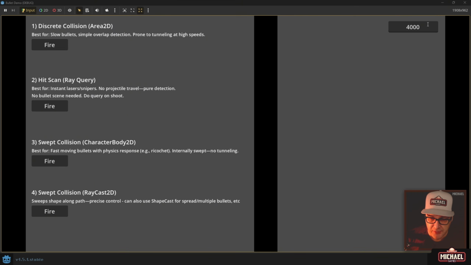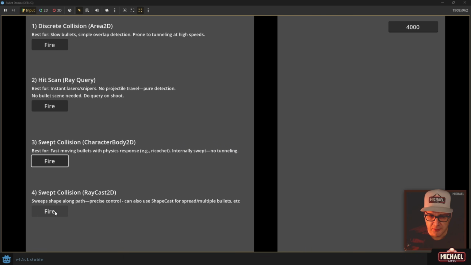So then what that looks like, even if I have a really fast bullet, when I use this character body 2D, it's still going to collide, whereas this area 2D is going to pass right through. Okay, and I have my project set, by the way, to 30 frames per second in the physics process, but it's rendering much faster because my screen refresh rate is 144 hertz. So that's why you might see a little bit of what appears like it should be colliding here, even though it's not. Okay, so there we go.